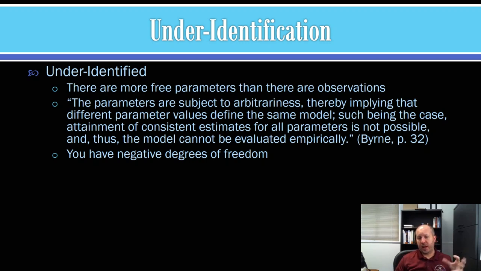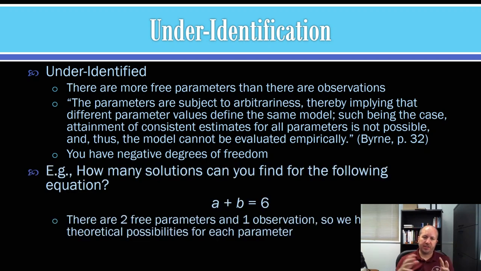And I want to show through an example of just some basic algebra what this looks like in structural equation models. So let's take a look at this example. If you have a + b = 6, and I tell you find a and b, well, what you will find is that you can have a lot of different values for a and b. A can be 5 and b can be 1. That still gets you to 6. A can be 3 and b can be 3. A can be 2 and b can be 4. You have lots of different possible answers for a and b.